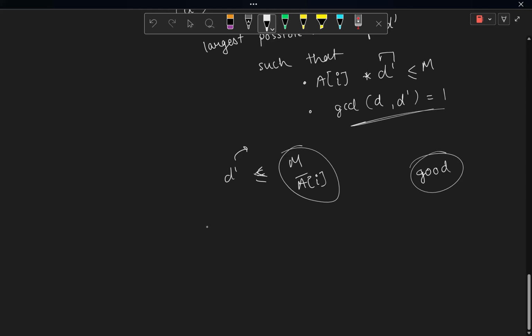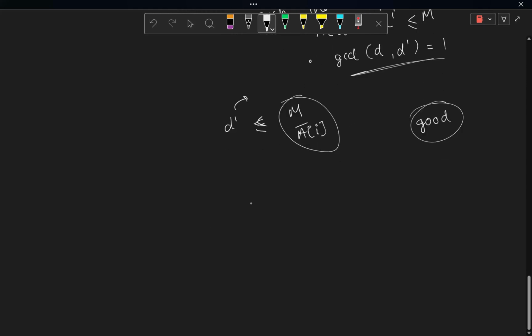For the second part, let's check for the second part first. Or maybe see this. What can be the maximum value of this D dash here? Let's see the D. I'm getting a little confused in which way I should explain. What I did was to check for D first.